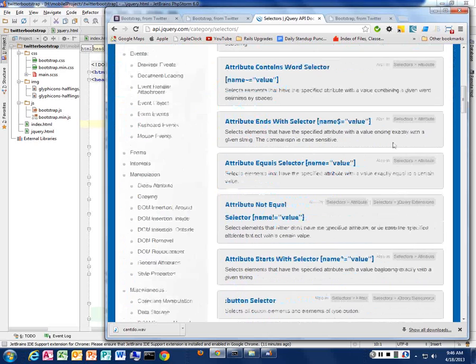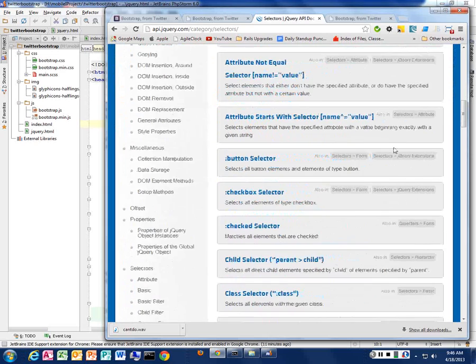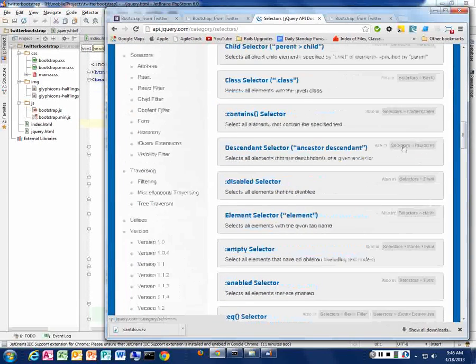And this is what you really need to start to understand: how we can get at all of the elements on our page. Because if we can't get to them, we can't do anything with them. The whole point with jQuery is to do something with the existing content on the page, right? So we're going to have to be able to select a child or select a sibling or find that particular link that we're going to change, things like that.